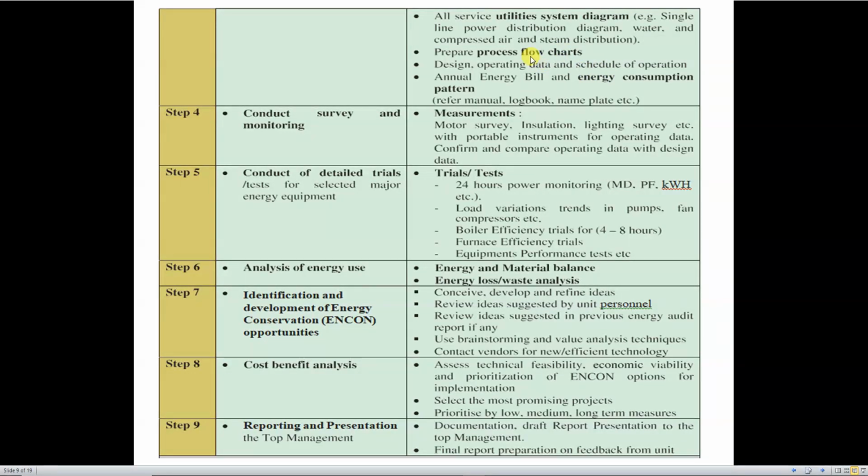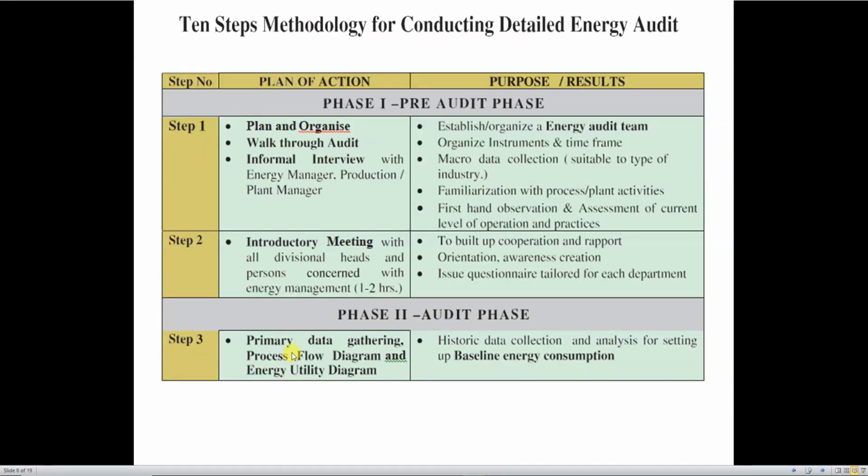Which means that suppose a company has a non-working day, suppose the company has a holiday on Friday or Tuesday or Thursday, then during that holiday time you can run a particular equipment or a particular department. OK, that is nothing but the schedule of operation. This is because of step number 3.